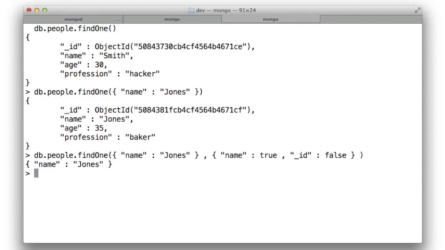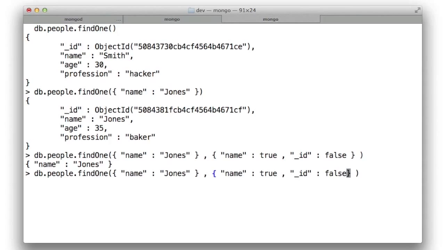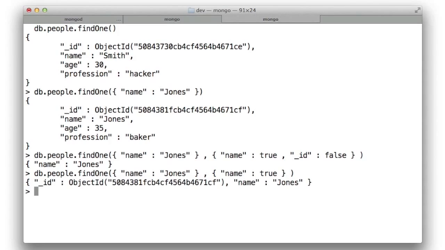Now, as a bit of a historical detail, the _ID field defaults to being present in the response from findOne, even if you don't ask for it. This is a little bit of a vestigial feature. MongoDB was conceptually originally designed with a number of goals in mind, one of which was to act as a kind of object store.